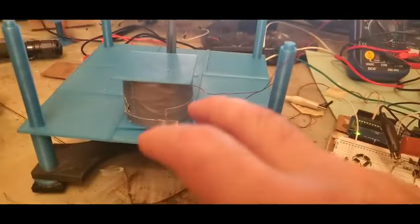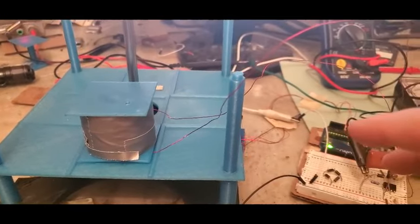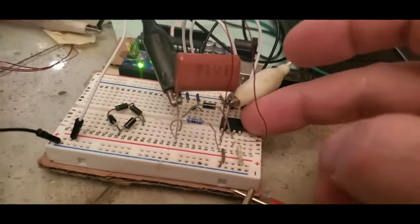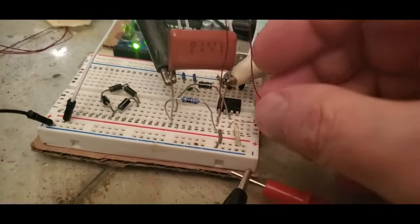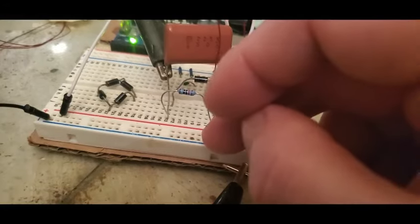So again, as I was saying, how does it get back to source? The way it gets back to source is when the switches are closed, you have a connection between here to the positive and here to the negative.